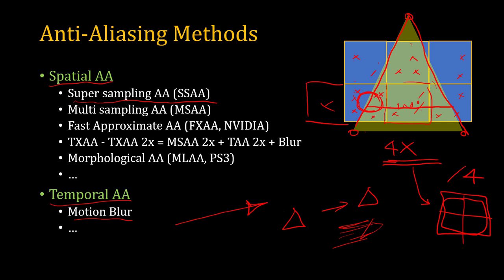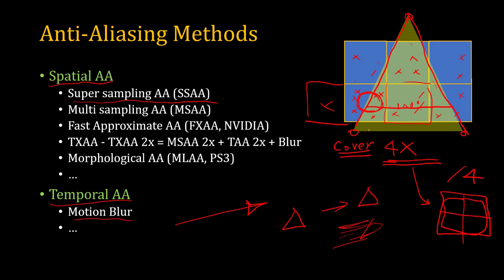But in the case of the edge area, we calculate multiple samples, and then we use it as some kind of blending. It's very similar to blending, so we calculate the coverage, and then it is used to decide the pixel color. So it is very useful, quite useful, but the problem is it only works in the rasterization module.